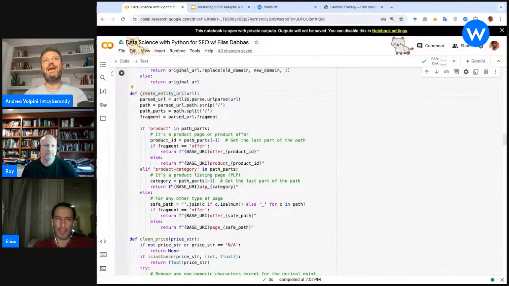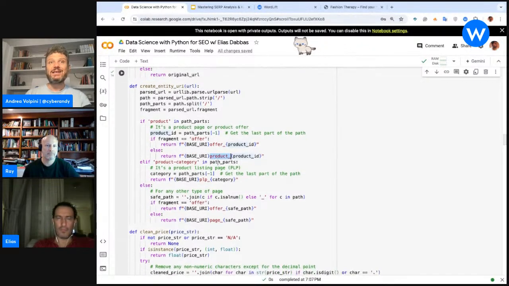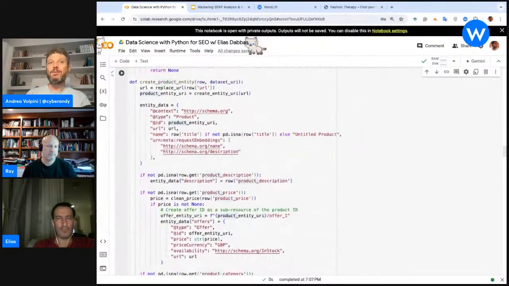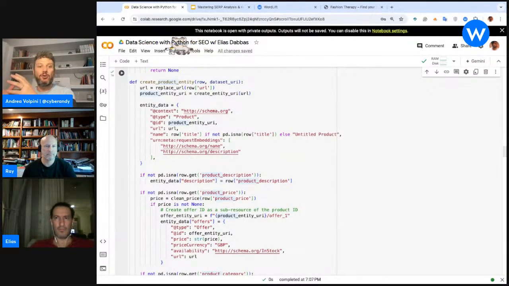And here the entity URI basically takes the URL, and then, based on the type of page, we'll add offer or we'll add product. And a nice interesting detail is that, of course, when we add, for example, the price, well, the price is another entity in schema because it's a graph. So the price is contained in the offer that is included in the product. So I have a product graph, and then the product graph links to an offer graph that includes the price.